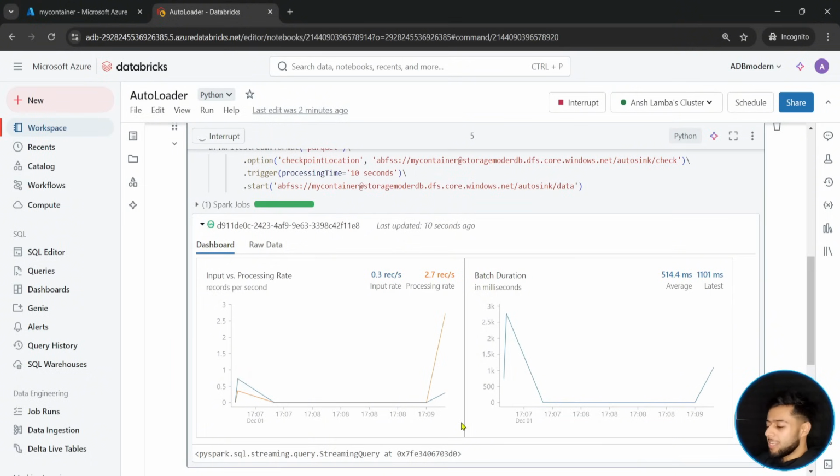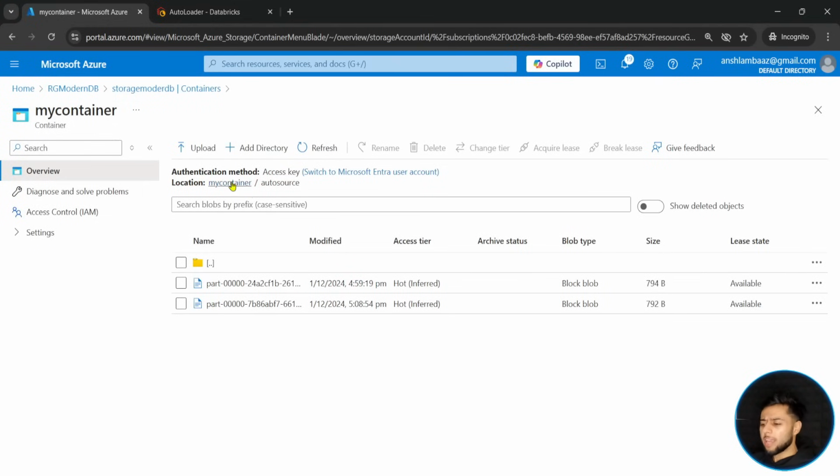See, it went up, it went up, it went up automatically. I didn't do anything. So let me go to the sink and see if it has copied just one file or more, because in the first iteration we copied just one file. In the second iteration it should copy only one file, not two files. So in total, instead of three files, we will just have two files.